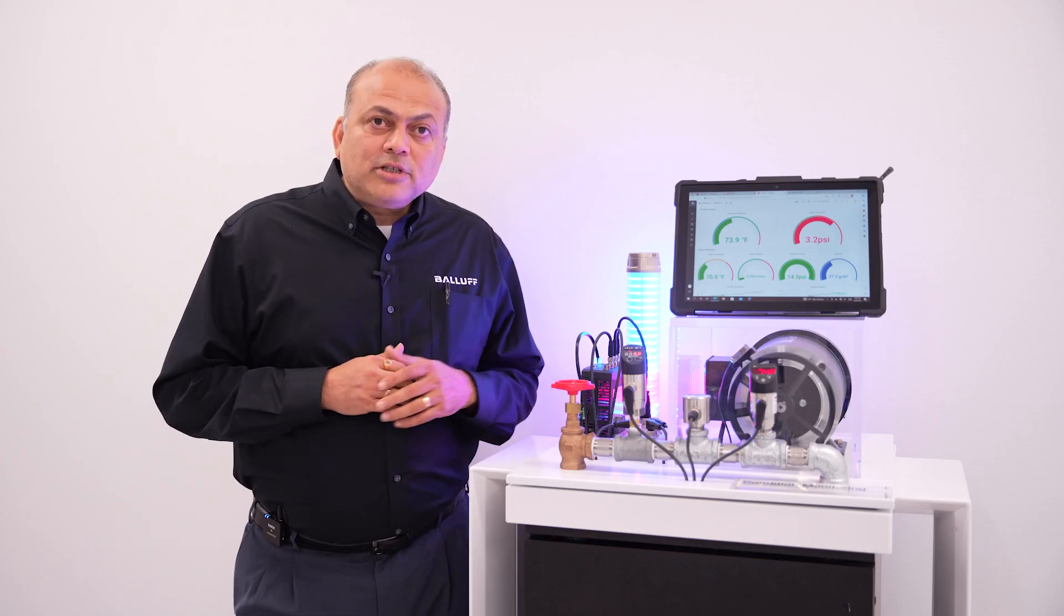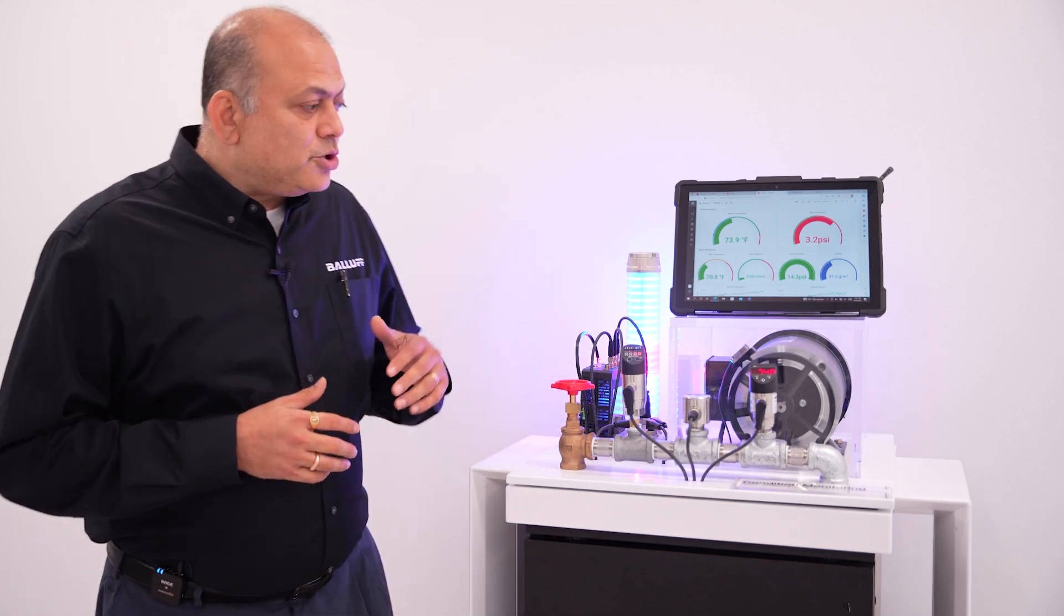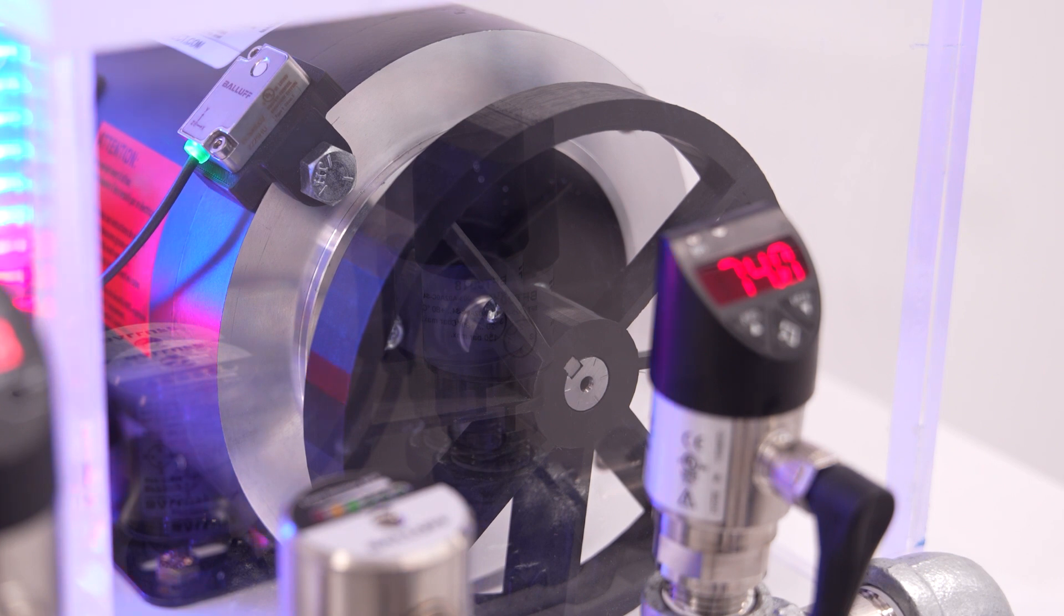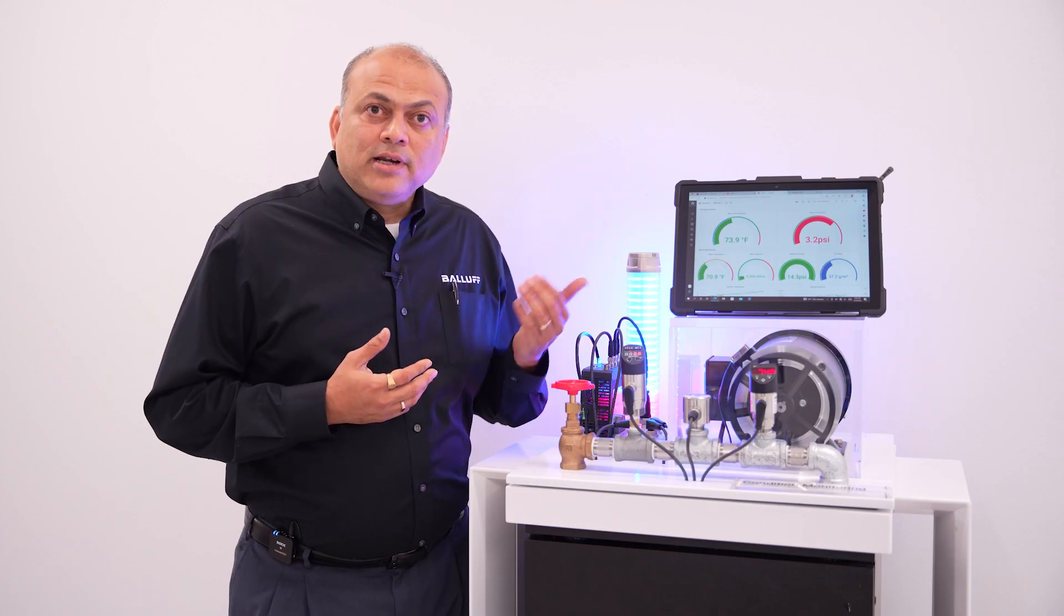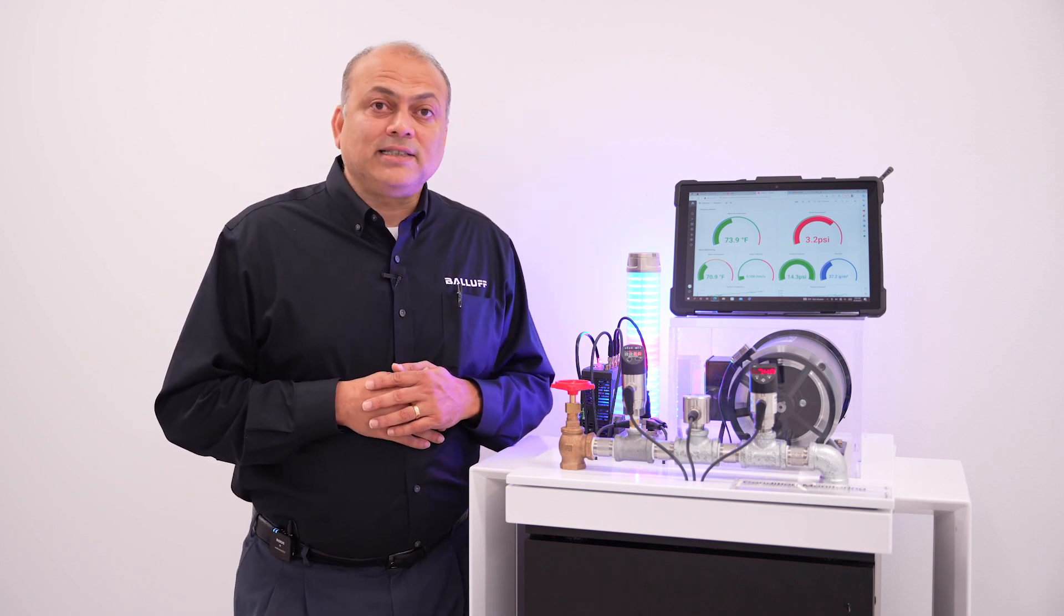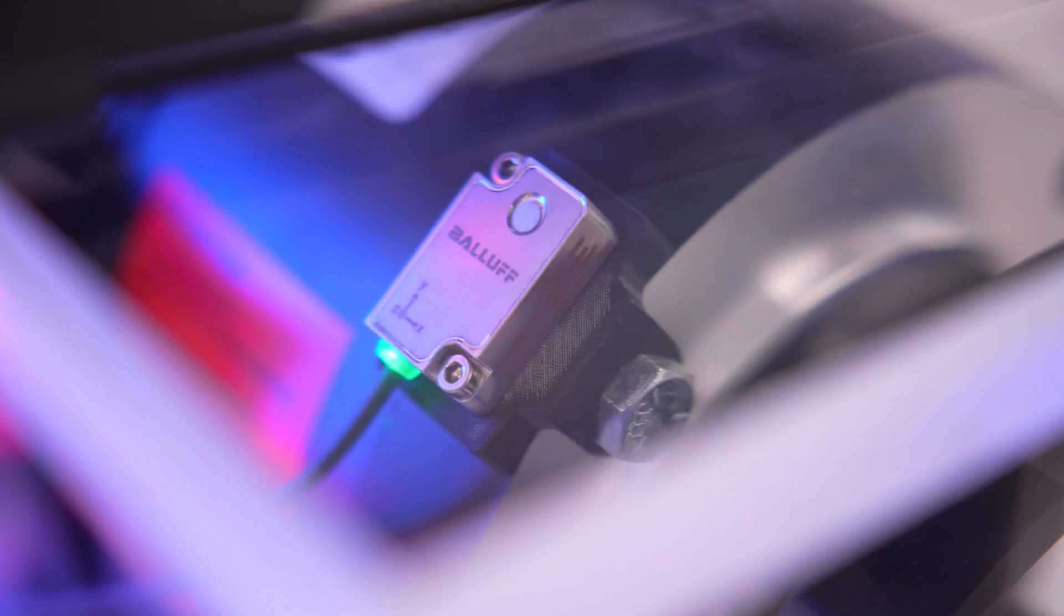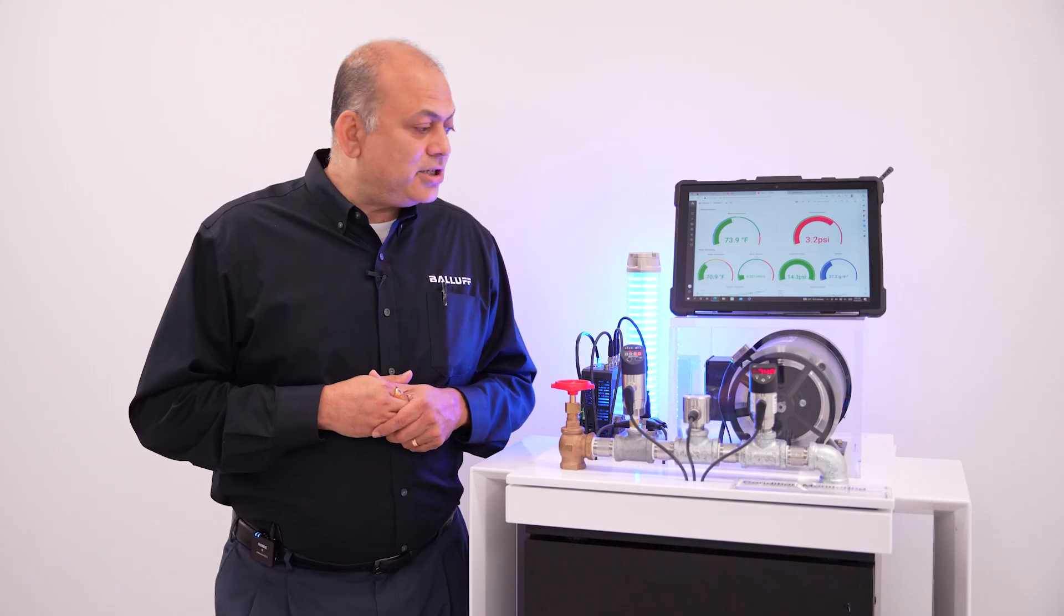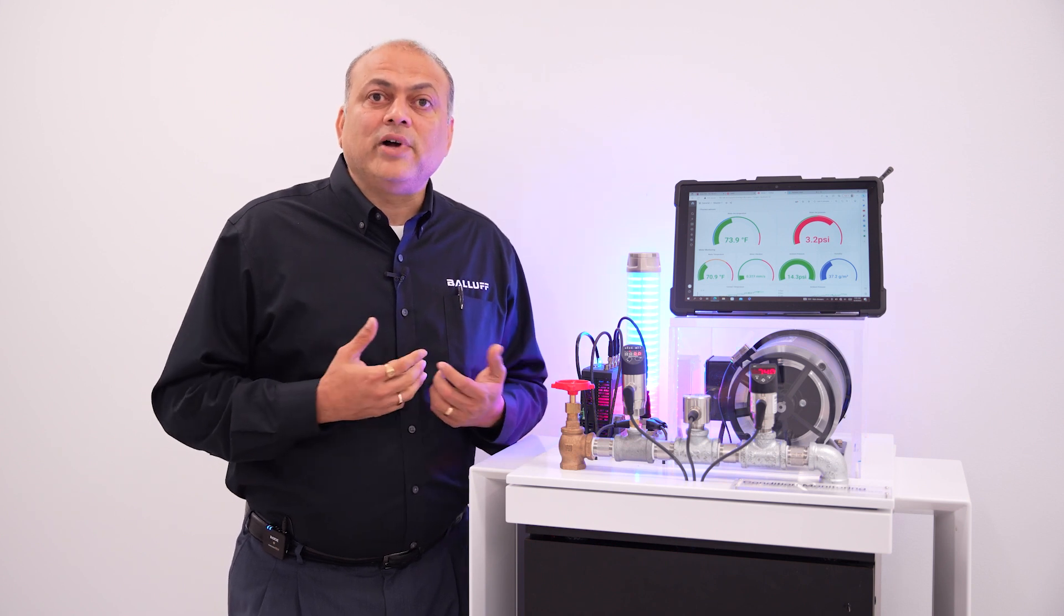There are multiple solutions here. The first one I want to show you is a fan with a missing blade. This is to replicate a condition of an imbalanced load on a motor, and how the condition monitoring sensor from Balluf detects that. The Balluf condition monitoring sensor measures vibration velocities and vibration accelerations in all three dimensions: X, Y, and Z.